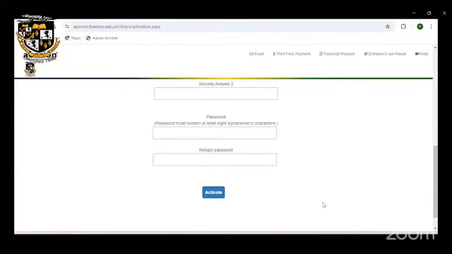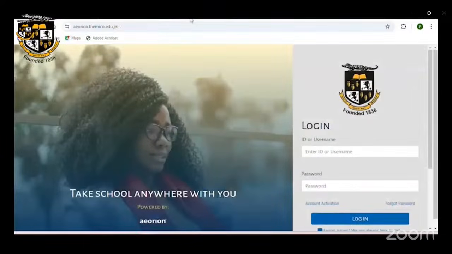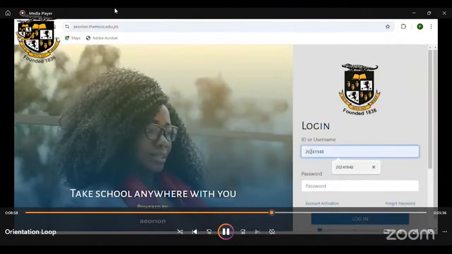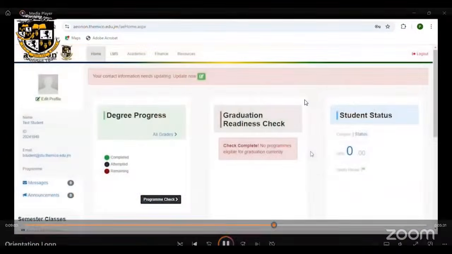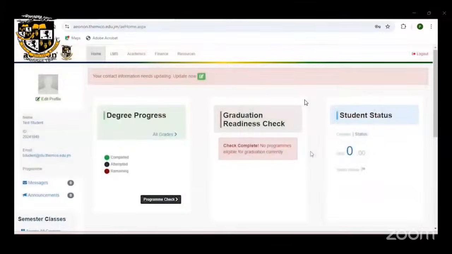After completing the form, click on the blue Activate button. Please remember the password you create during this process, as it will be the password you use to log into the Arion. Once activated, log in with your ID number and your password.